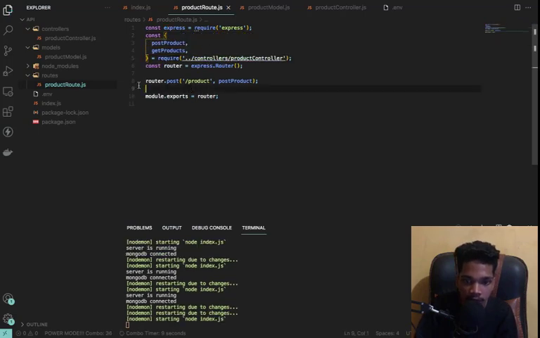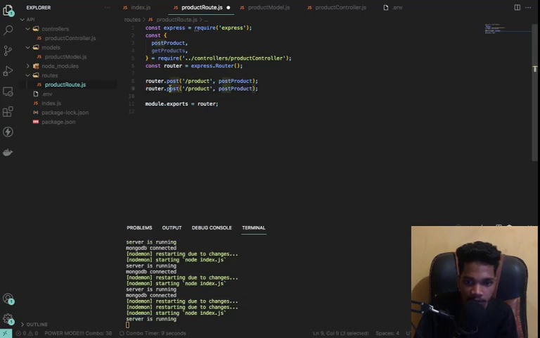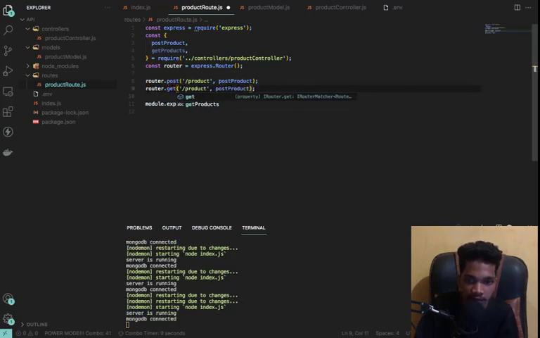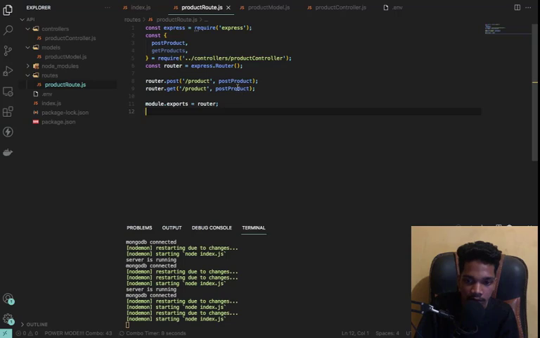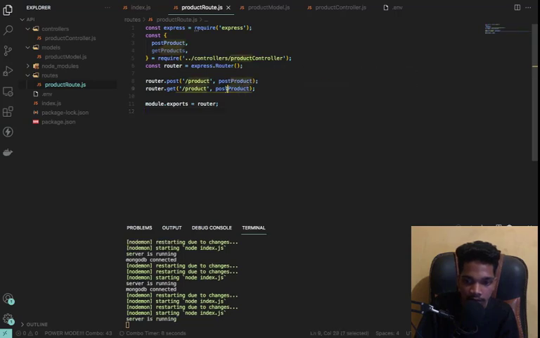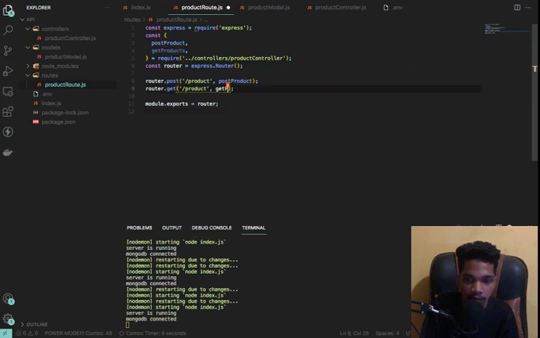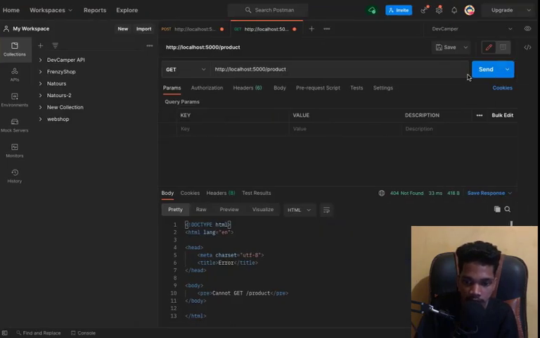This is literally the same, just copy and paste and replace this with get. It should be get products. Right now I'm going to check it.